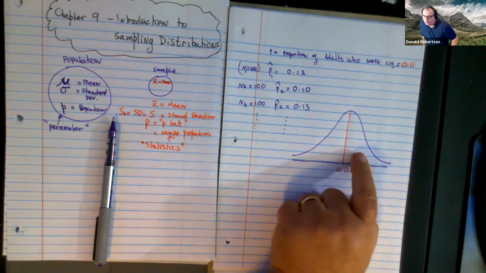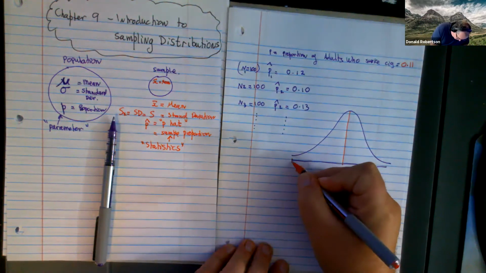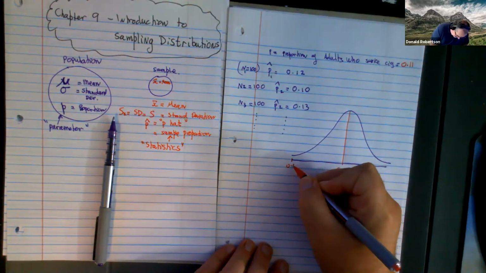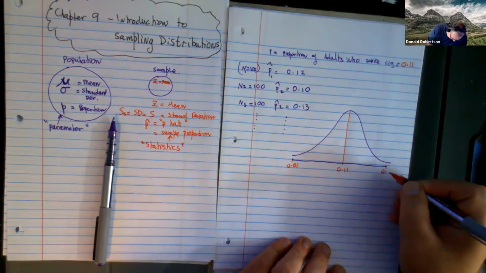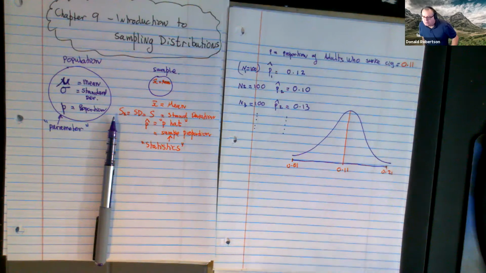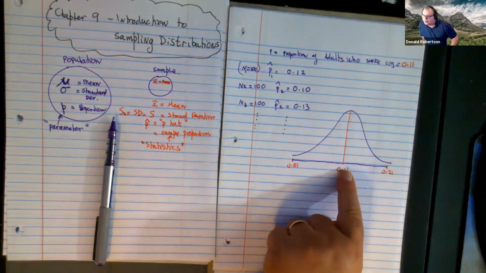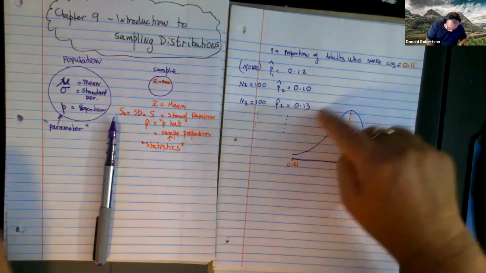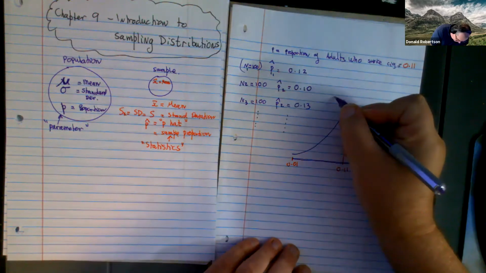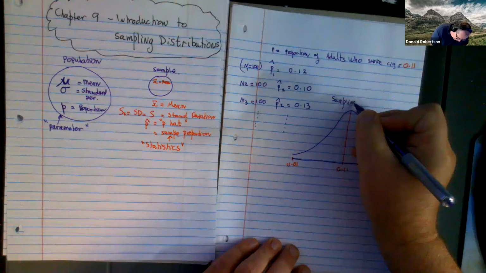These represent all the different samples. Now, can you see that sometimes I did really badly? And sometimes I did extremely badly, but on the other side. But would you agree most of the time, I get an answer that's pretty close to 0.11. And this shape, this whole process, is given a special name. It's called the sampling distribution.